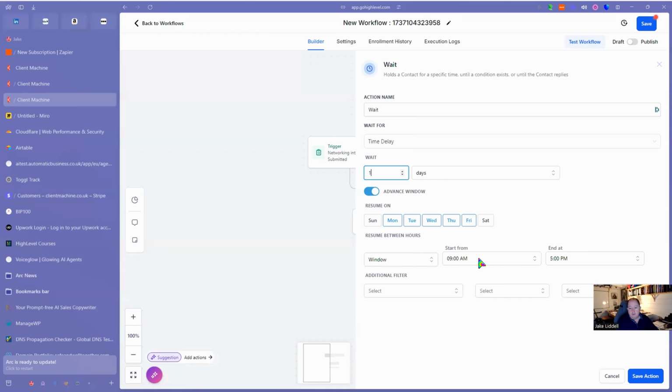And you could say that you only want to send it at 10 a.m., something like that. So it'll wait 1 day. Let's say you went networking at 9 o'clock at night. It will wait 24 hours and then send it when it gets to 8 in the morning. So it'll actually go just a bit over a day to get to them. So there we go.